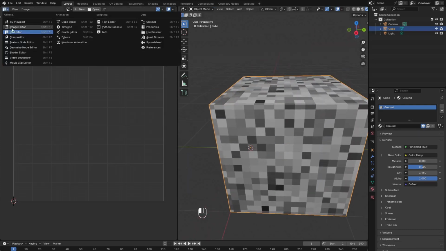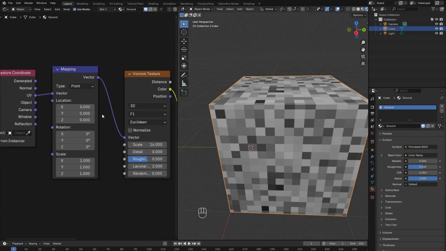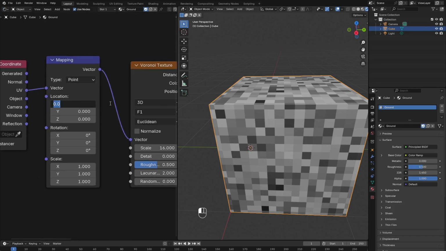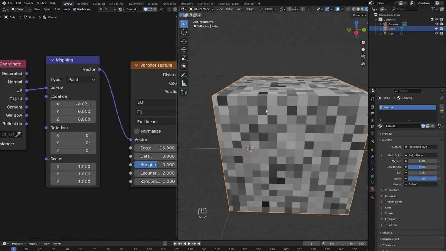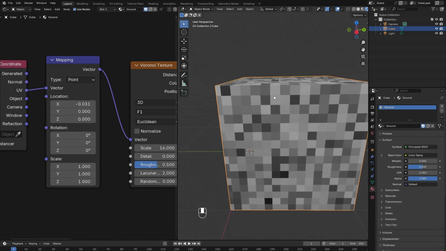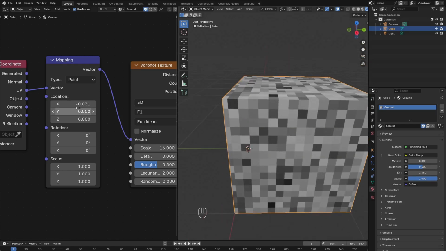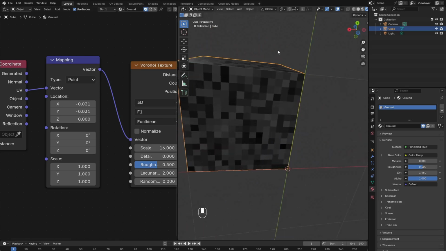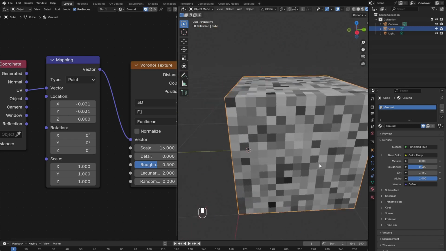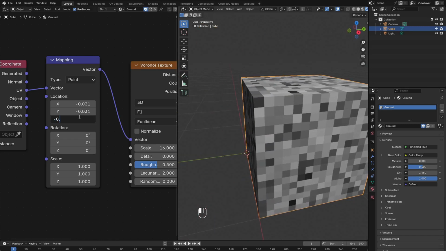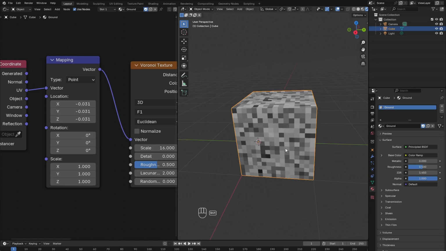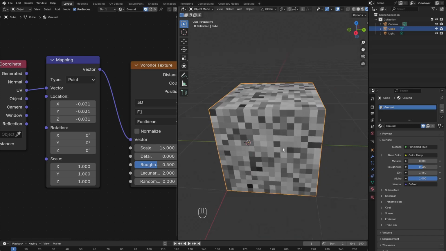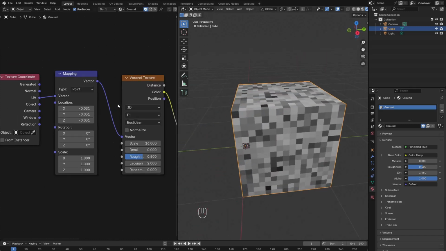Let's go back to the shader editor and now we'll move the texture. I'll go here where is the X field and I will enter minus 0.031. And we see that it's already in place vertically. Now I'll enter the same thing in the Y field. And it seems like everything is in place. But I'll also write the same value in the Z field for good measure. So, we already have something that looks like a Minecraft cube, but unfortunately it's black and white.